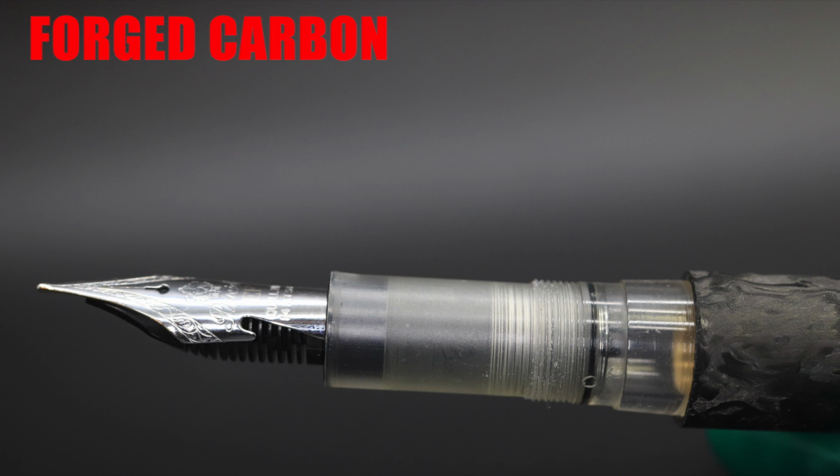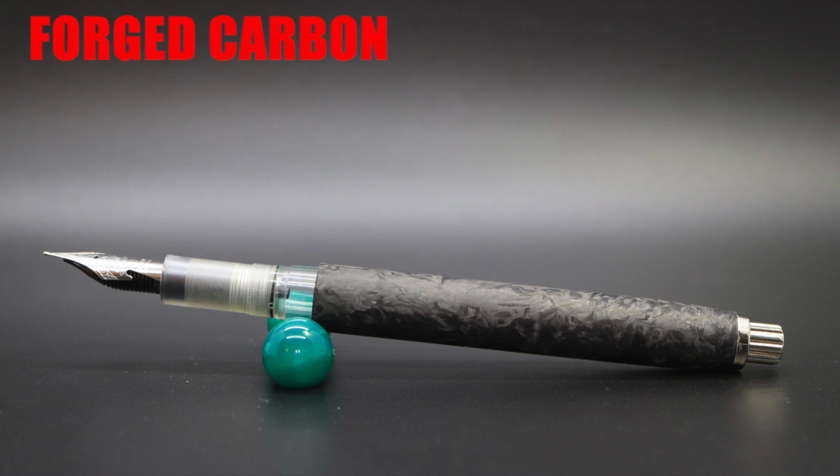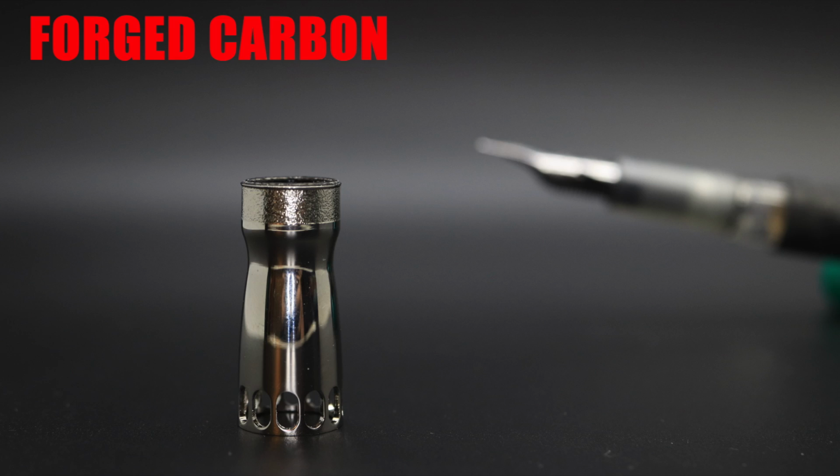The nib unit screws into the chamber that is the body of the mystery filler. This chamber screws into the barrel, and the metal section actually screws onto the body of the mystery filler ink chamber as opposed to the barrel, like most other pens. The top of the section has a knurled pattern. This is most likely put there to make any scuffing caused by the magnetic capping imperceivable.